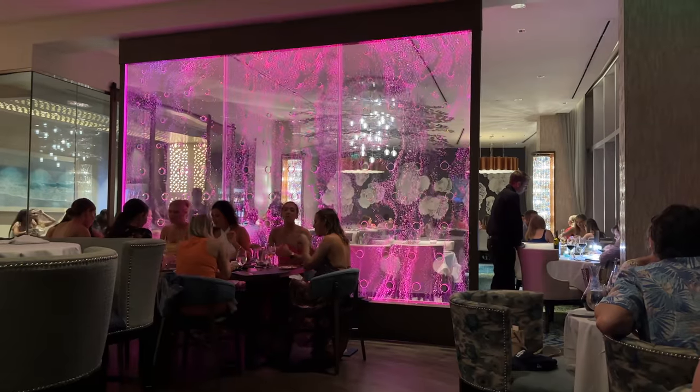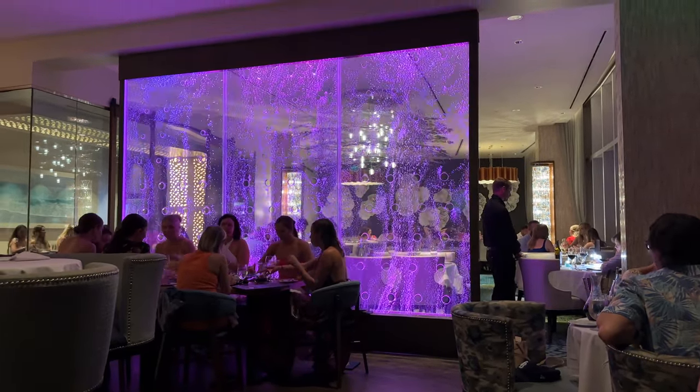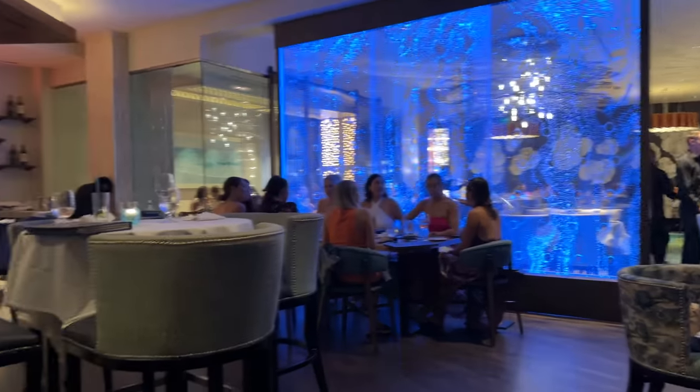The mood lighting that comes on at night. I mean, look at this, the wall. This was cool at breakfast time, but at night it really takes on a personality of its own. And we got a beautiful wife, who's gonna be on camera tonight. You can't really see, but the ocean is right on the other side of this window, I promise you. But yeah, this is Seaguini at night.